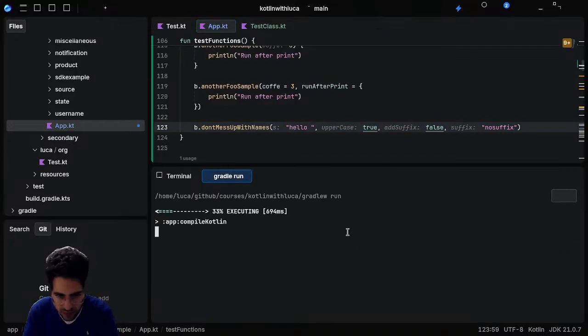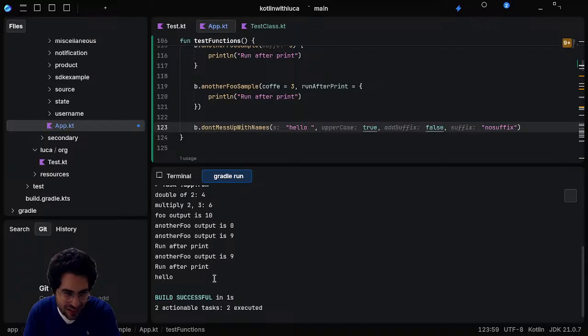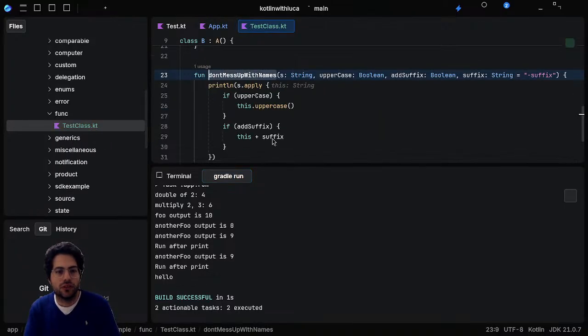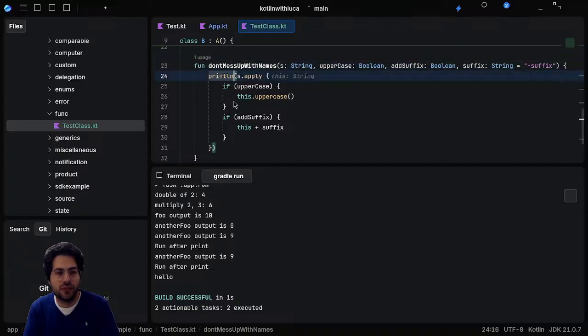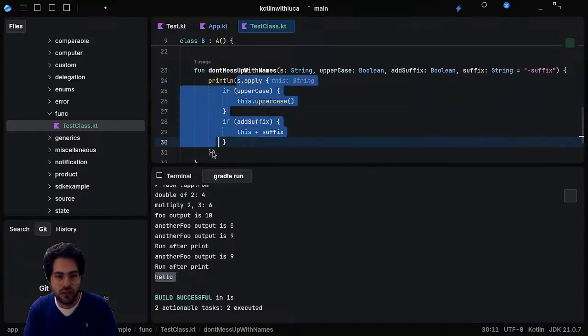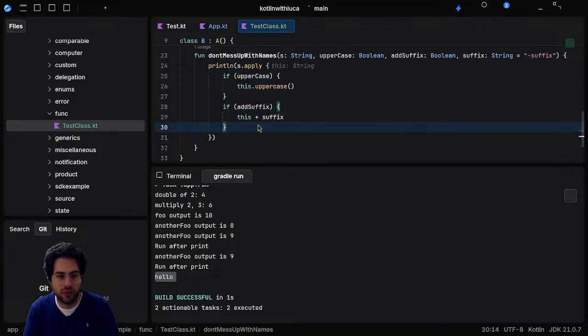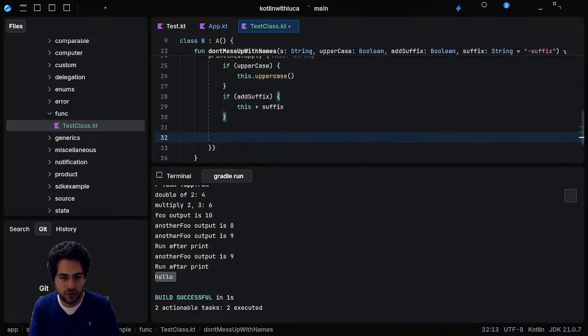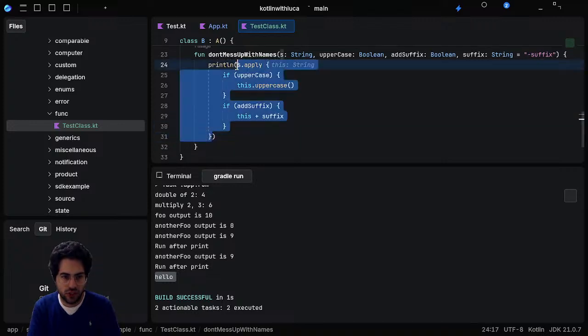Run. All right, don't mess up with names. So what gets printed out here is hello. We have done something wrong here. Why is it not returned? Let me check.